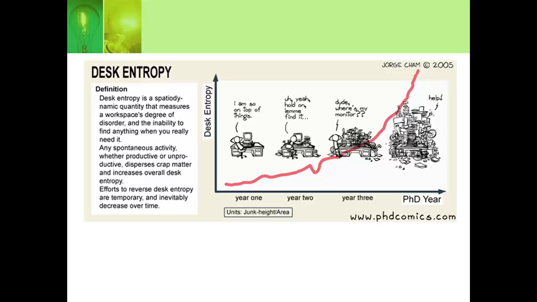It's kind of funny to read this. This is kind of like hearing Atkins talk about a desk, okay? Because he's saying that desk entropy is a fake word quantity that measures a workspace's degree of disorder. So realize that the joke here is that you're putting a quantity on disorder. But we already said, because of the third law of thermodynamics, you can put a quantity on entropy. And that's why this disorder metaphor only takes you so far. How do you really put a quantity on this? You could maybe mass the stuff on your desk, but that's an imperfect kind of quantity.